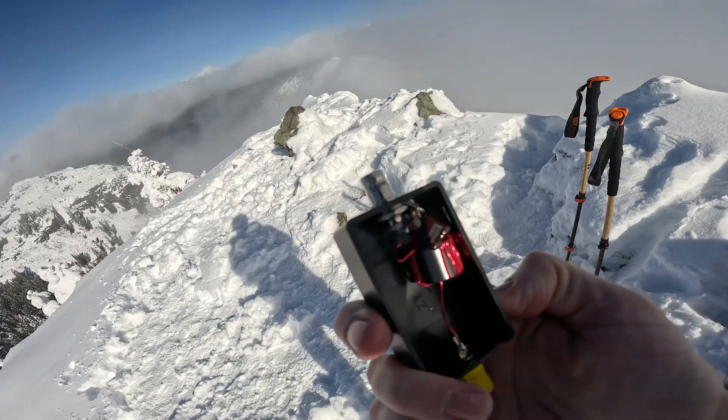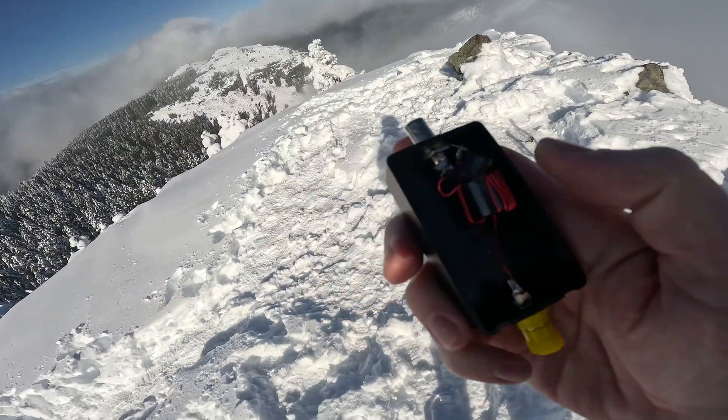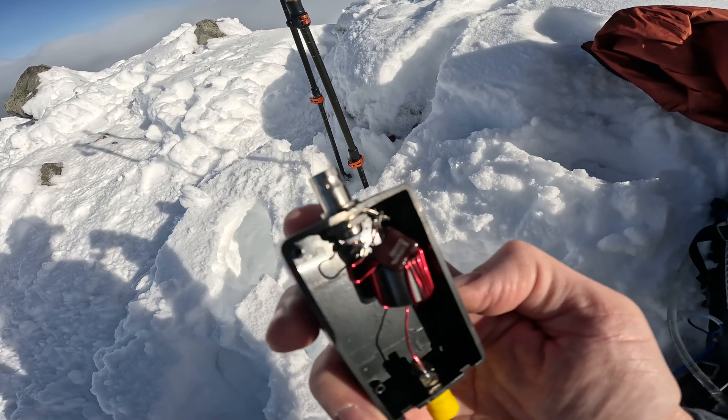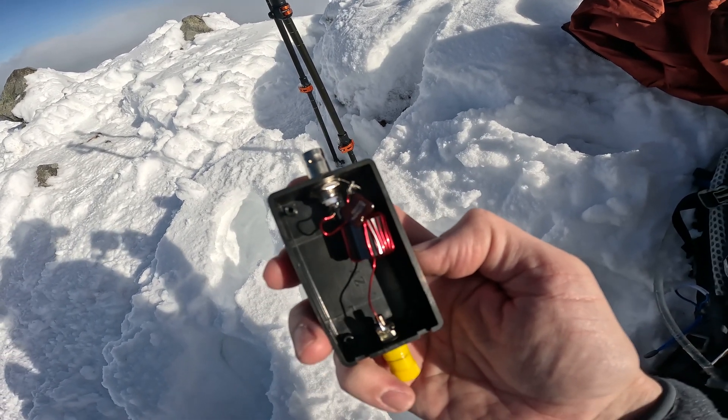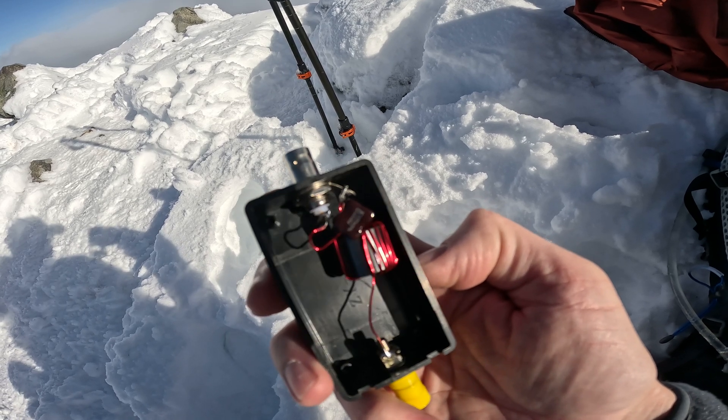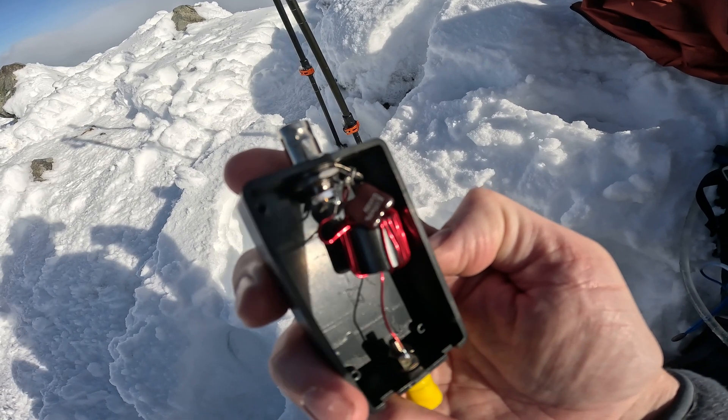I'm opening it up in my hand right now to show you what's in here. As you can see, it's a very, very small core — well, you might not be able to see that, I'm in the shadows there. There you go. It's a very little core, not taking up very much of the case. And you can see the little silver mica cap. Let me know in the comments if you want me to make a video about this unun, because it's so small and so efficient.